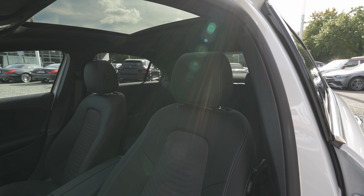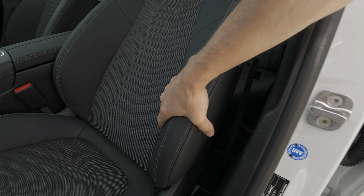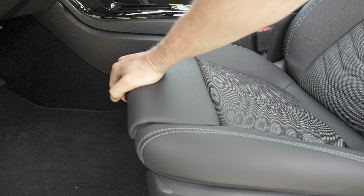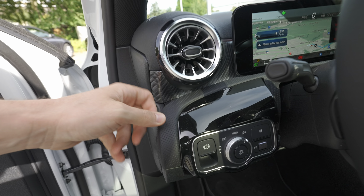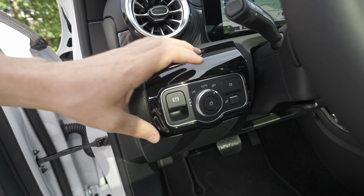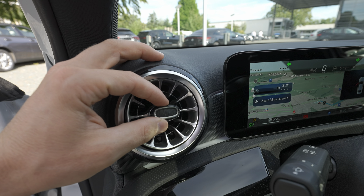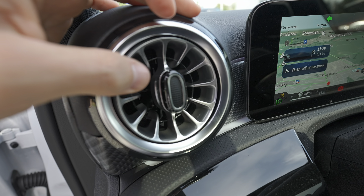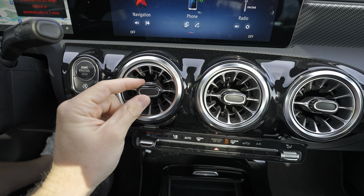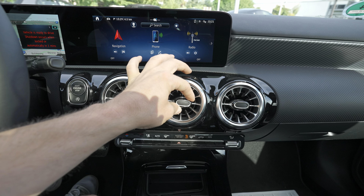The seats use leather with fabric material in the middle — they look super nice and feel very comfortable. I drove the car earlier and the seats feel great. There's side support on both sides. On the lower section you have some plastic, then soft material higher up. There's glossy piano black trim, controllers for the lights, the electronic handbrake, and the fog lamp button. My favorite feature: the turbine-style vents with LED lights inside — I think Mercedes should keep this as a signature design element forever.